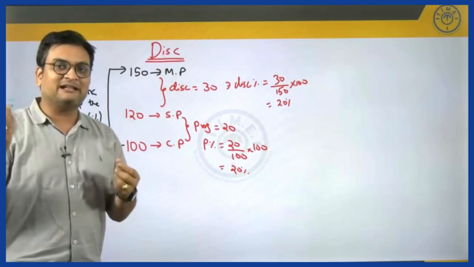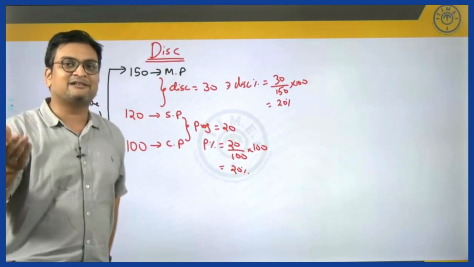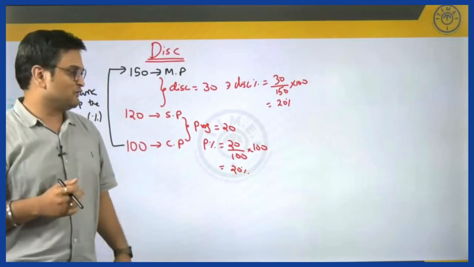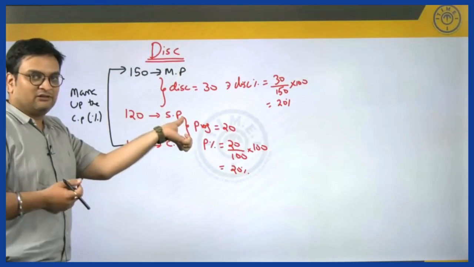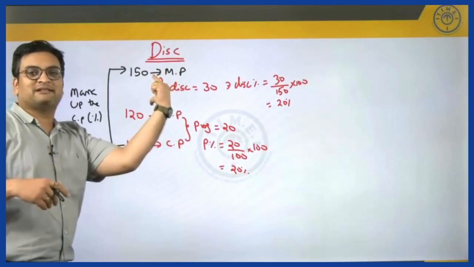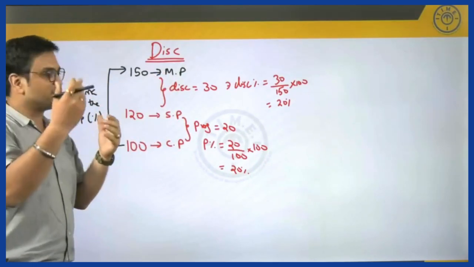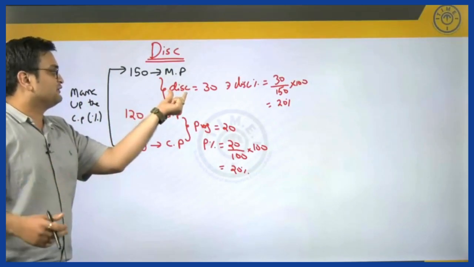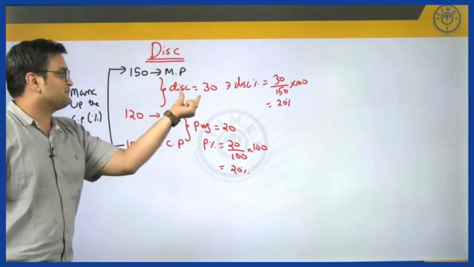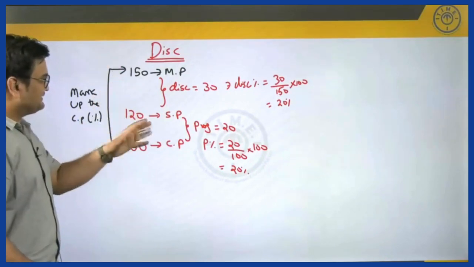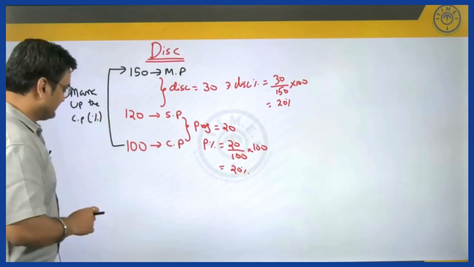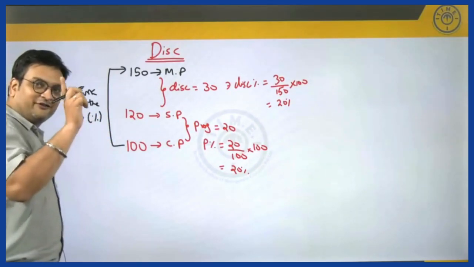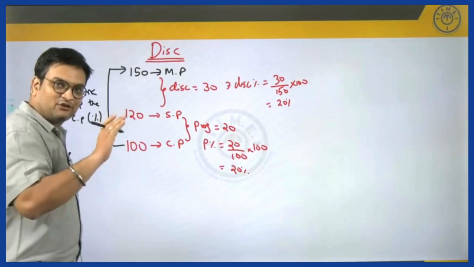And then the sales would slightly increase compared to if there was no banner. So in the process, if you see, he is still making the same amount of profit, but giving a discount, that is a psychological kind of benefit to the customer, that the customer is saving 30 rupees. So basically this is the overall idea of offering discounts. The point to be noted here is discount is always offered on mark price, profit percentage is always calculated on cost price.